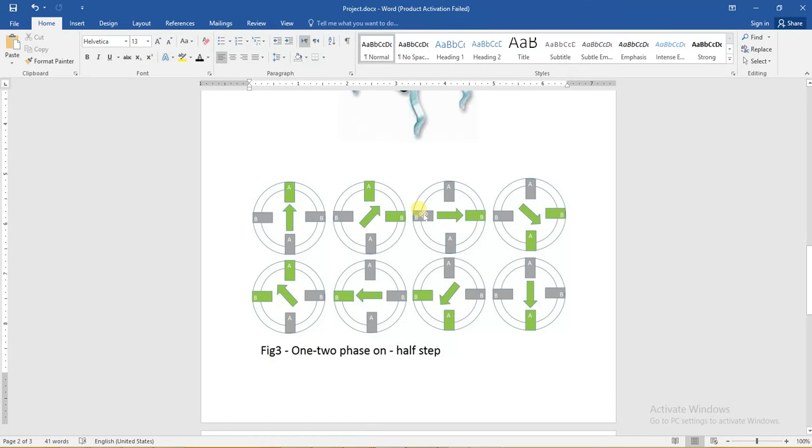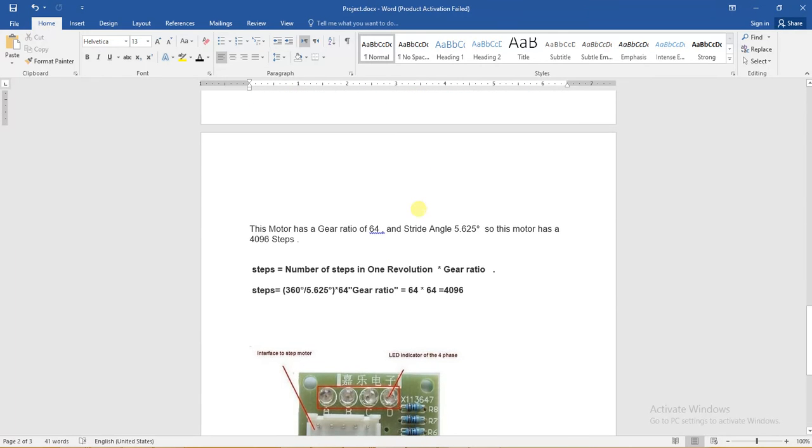So, how do I calculate the maximum number of steps for one revolution? One revolution has 360 degrees. I divide it by the angle of a step, and I multiply by the gear ratio. If you do this calculation, you will get 4096.